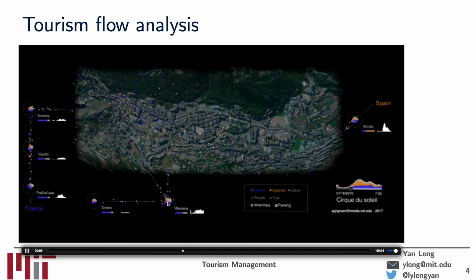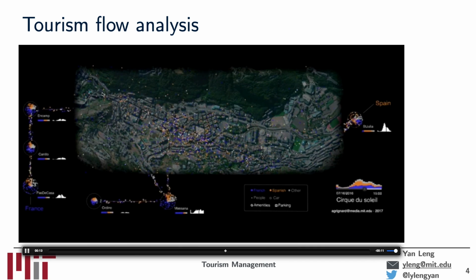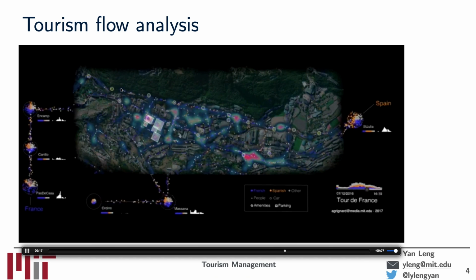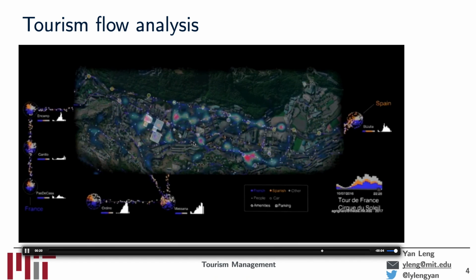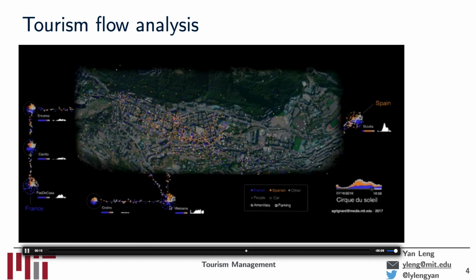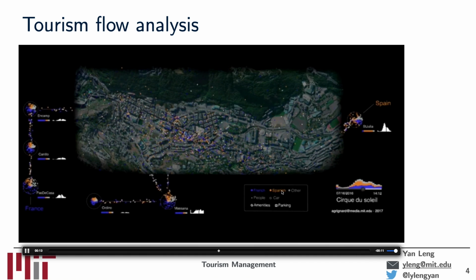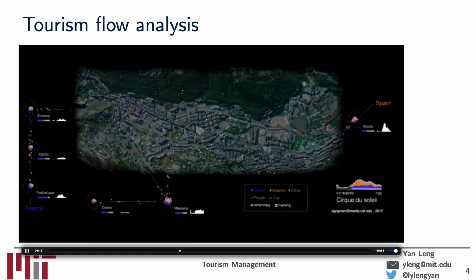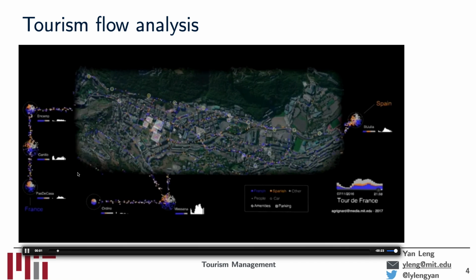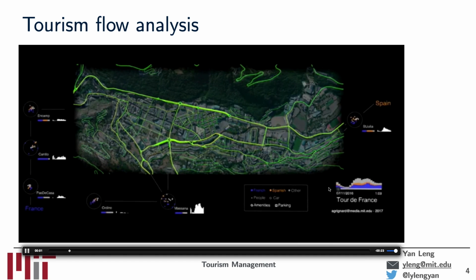These 5 circles correspond to different cities, and this square is the main street, which is about 2 kilometers, where individuals travel to these places for shopping. Orange and purple dots here correspond to Spanish and French, and gray dots correspond to tourists from other countries. So from this type of visualization, we can understand how people flow in Andorra, and we can do this type of analysis for different events.